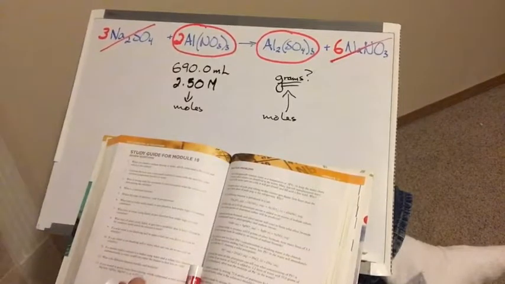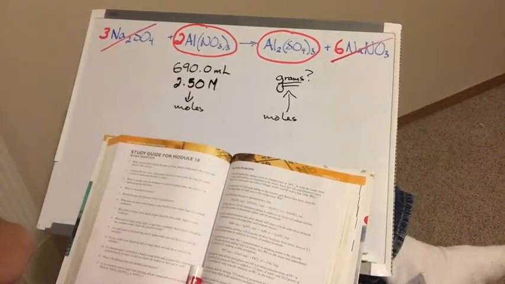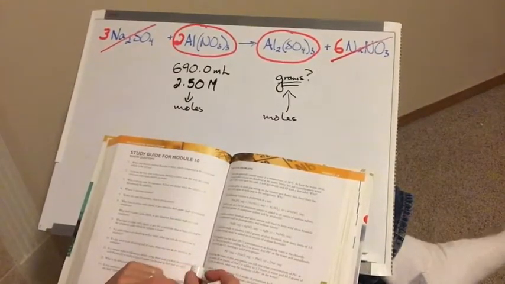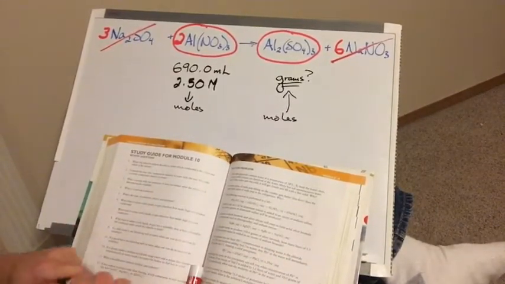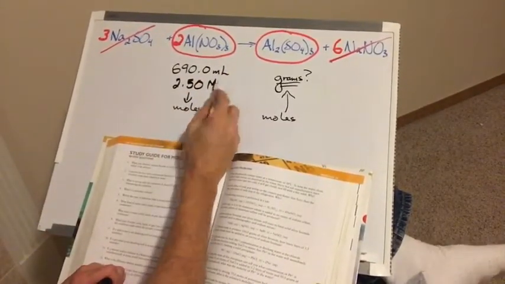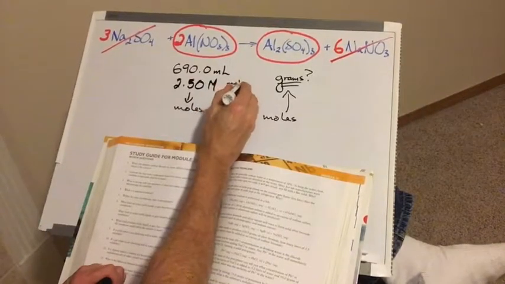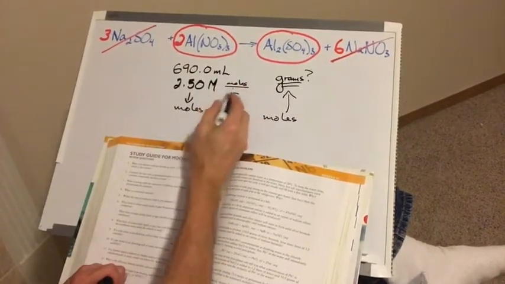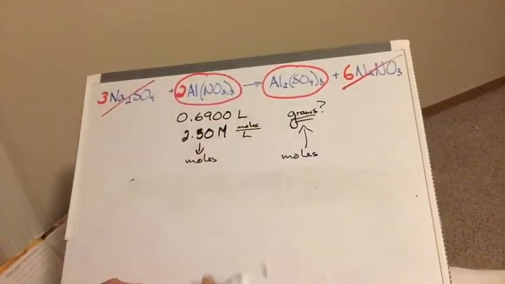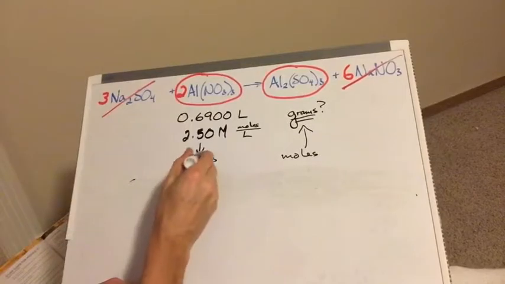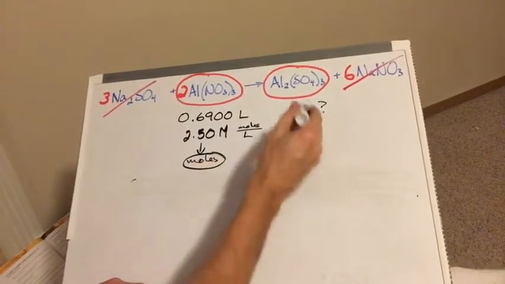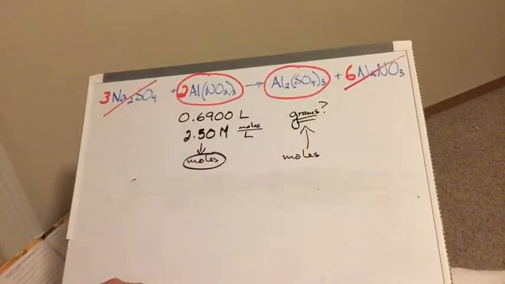So I'll work that out for us. But before we do that, we need to make sure all our units are compatible. In other words, we've got milliliters here, but molar is the same thing as moles over liters, not milliliters, so we have to convert that milliliters to liters. Okay, so we've turned it to liters, but what we really want to know is moles, because that's going to help us do the stoichiometry to get eventually to the grams of this other substance.